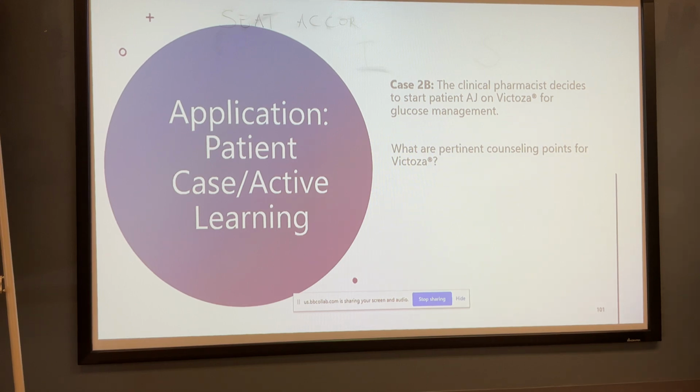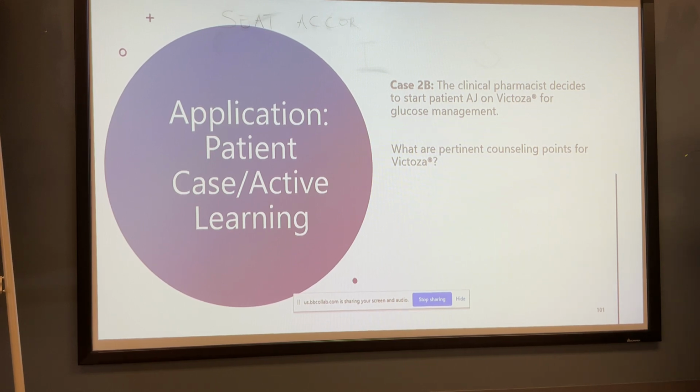Right, so remember, Victoza has 3 doses on the pen, and they start at 0.6 milligrams, then 1.2, then 1.8. Correct. So you have to tell the patient, hey, you're going to start this medicine, we're going to start you low for your body to get used to the medicine. And you'll do 0.6 milligrams daily for the first 7 days. You won't see a change in your sugars, but when you go up to 1.2 milligrams, you'll notice that your sugars will start to change. Because you're using this product, I want you to check your fasting sugars and your sugars 2 hours after your largest meal of the day.